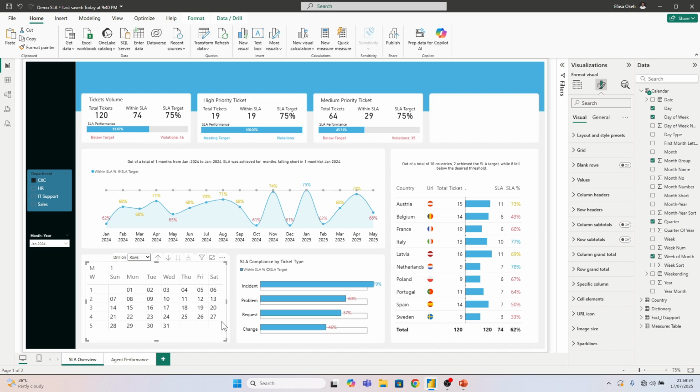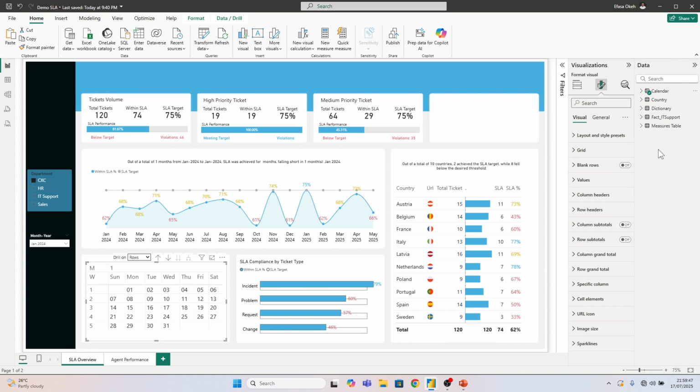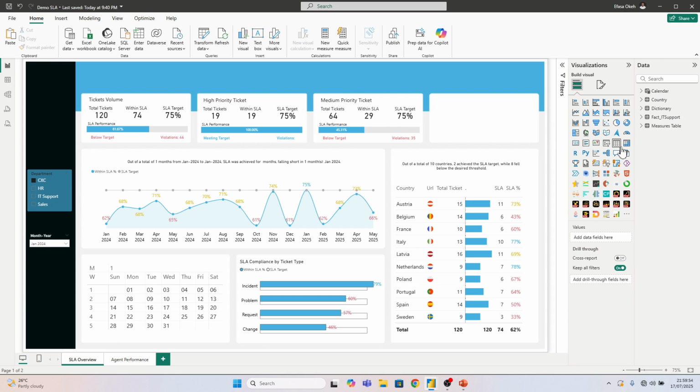So this is fine. So we're looking at the daily SLA, right? With this, we want to see the days SLA was achieved and the days SLA was not achieved. So for that, we need to create a measure. Okay, to create that measure, I'll right click and create a new measure, but I need us to get a color code, which is the color code we typically use.